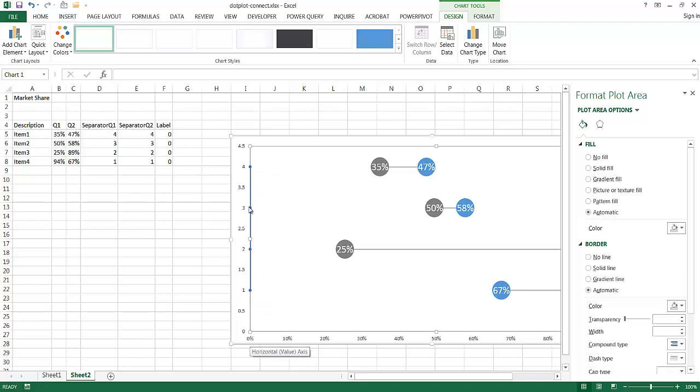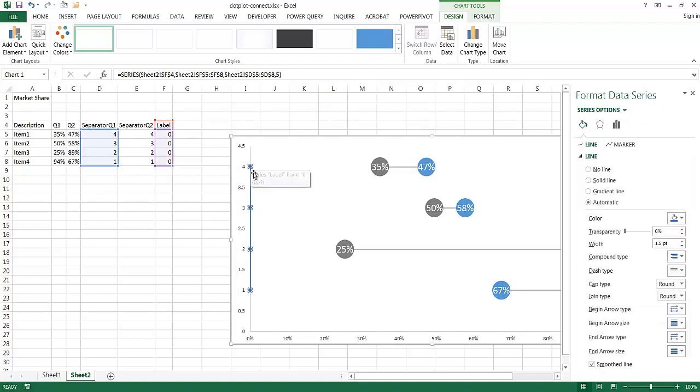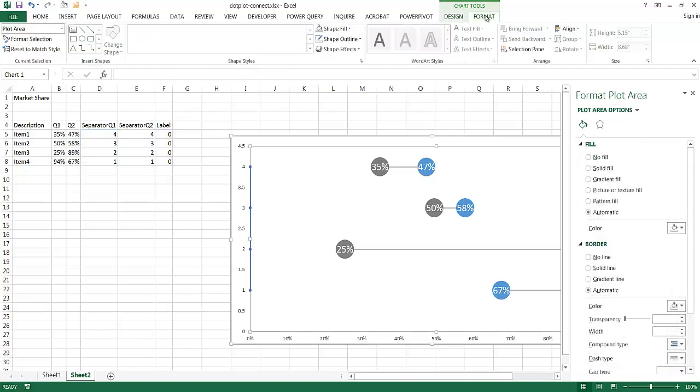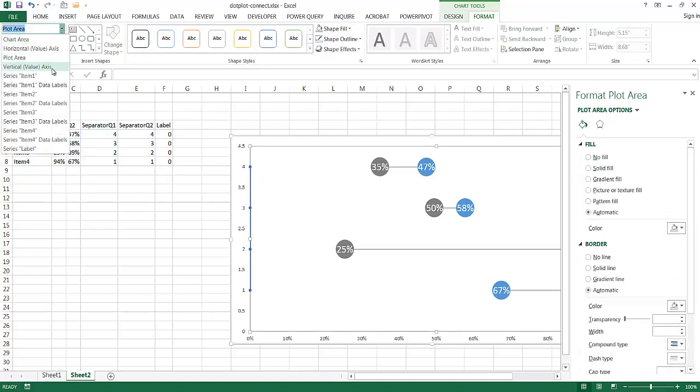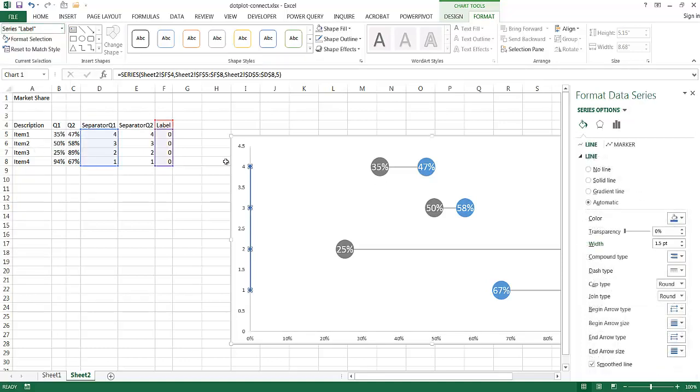And now you'll notice that there is a line that goes from 4 to 1 on the y-axis here, and on the 0% on the x-axis here, it shows up. What I'm going to do is take that particular line and add a label to it. So select any of the points there. And if you find that it's hard to select, what you can do is in the chart, go under Format, and there's going to be this current selection here. And it's going to be my label. So my series label is there. I click on that. You can see it's highlighted now.